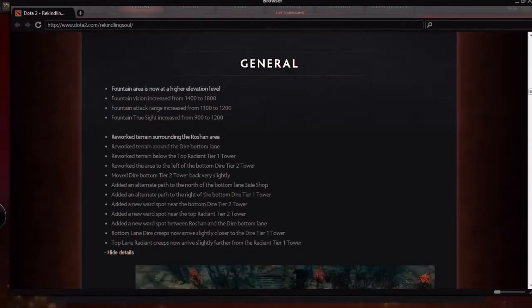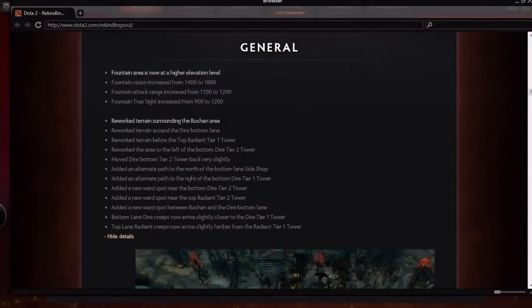So first things first is the fountain. Sorry, the fountain area is now a higher elevation. Fountain was increased from 1400 to 1800. Fountain attack range is 100 higher, and the fountain true sight is increased by 300. This means that now its range is equal to its true sight, and there's less fountain diving. It's harder to do that, even as an Invis hero.